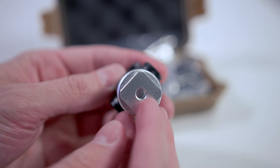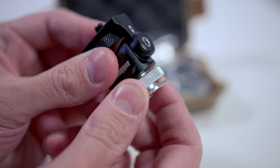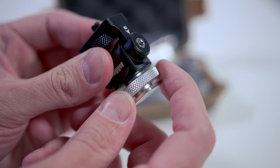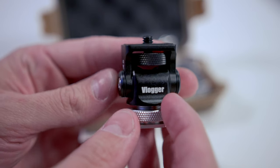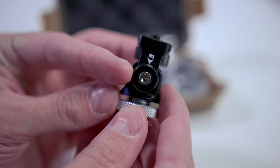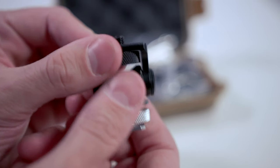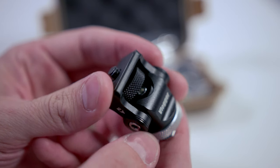At the bottom of it, it has a quarter 20 and the cold shoe adapter. And it's a really nice grippable tightening system here. You're not gonna have any issues tightening it down. The one problem with this friction mount is that it is not toolless. So you need an Allen key to make any adjustments to tension. I have it really tight because I don't want it falling down or sagging or anything like that.